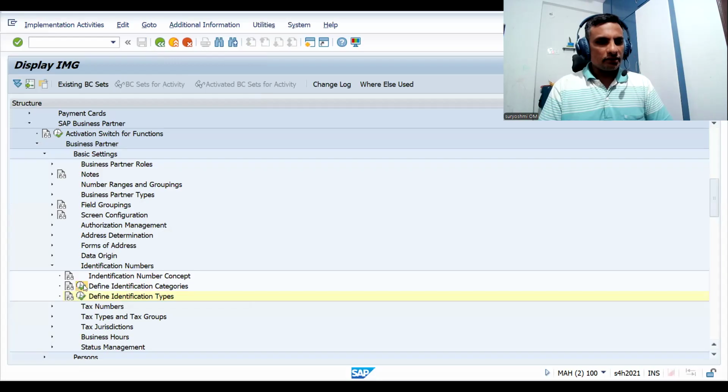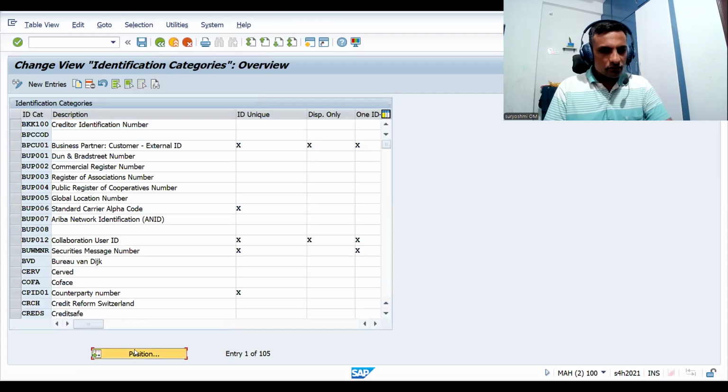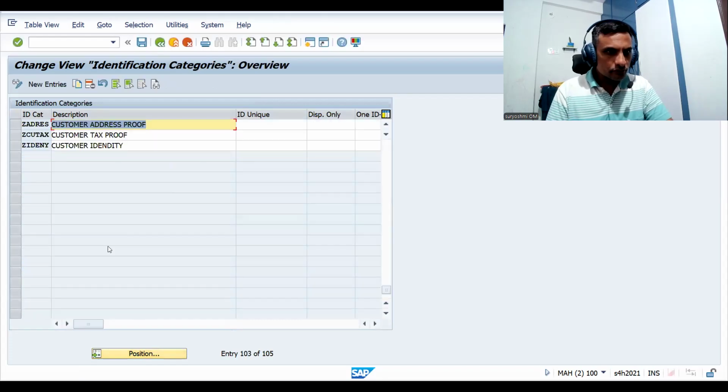This much I have done. I can show this one also. So like we have taken these two, right? Address anyhow we have taken. For example, for identity, I'm just making this one as unique and display only.